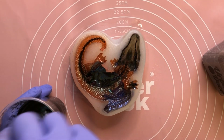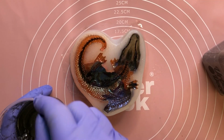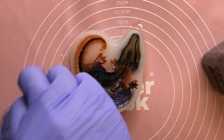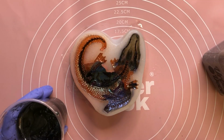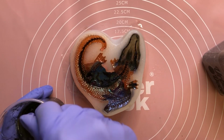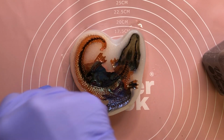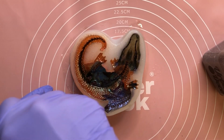Just wanted to get that first bit in there because I didn't really want... the sand will create more bubbles than you would normally have, even if you stir it well. You'll still find it's a little bit bubblier than it would otherwise be.